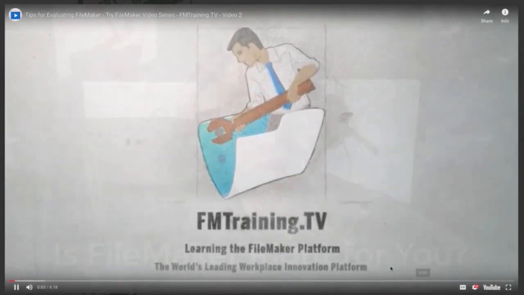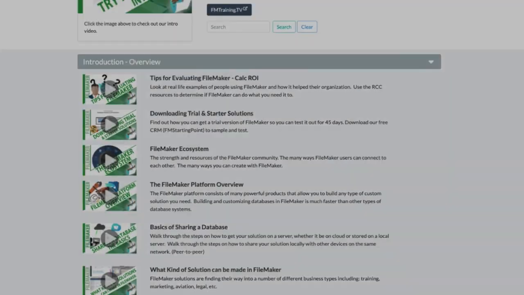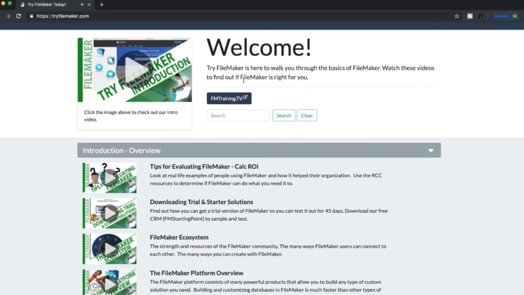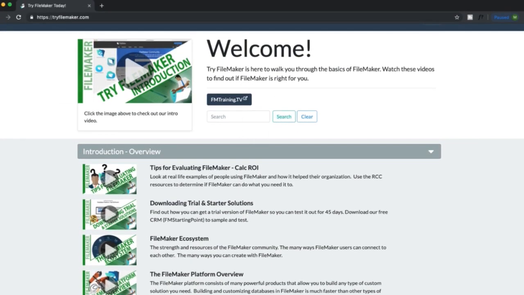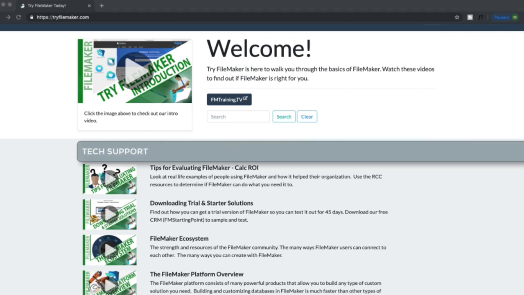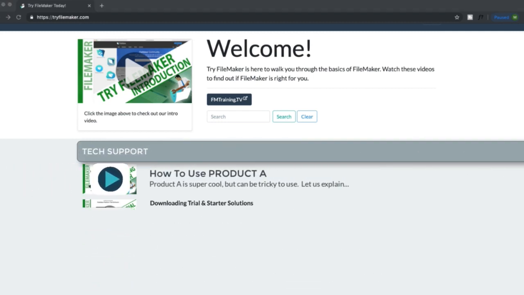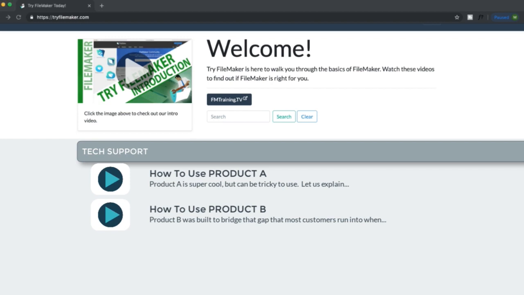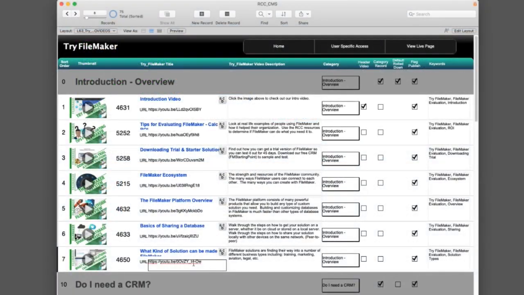But when people want to see the videos, well, you just link to this special page that's part of your existing website. Make sense? So if you have some tech support videos about product A or how to use product B, that type of thing, then you can shoot the videos, produce them, upload them to YouTube, and just put the links and the technical information in your FileMaker application. Additionally, it is searchable, so you can search for a keyword and have that displayed very easily.